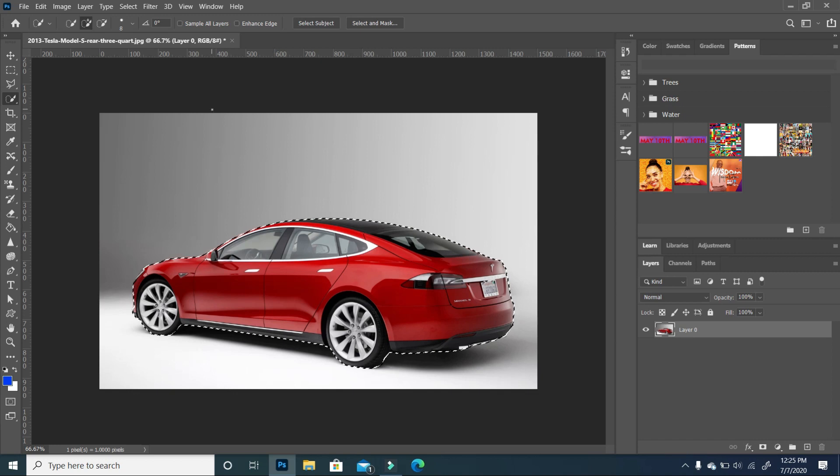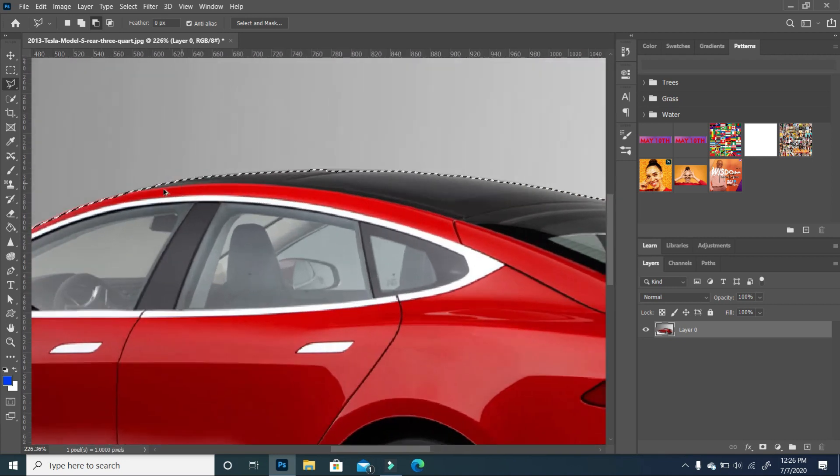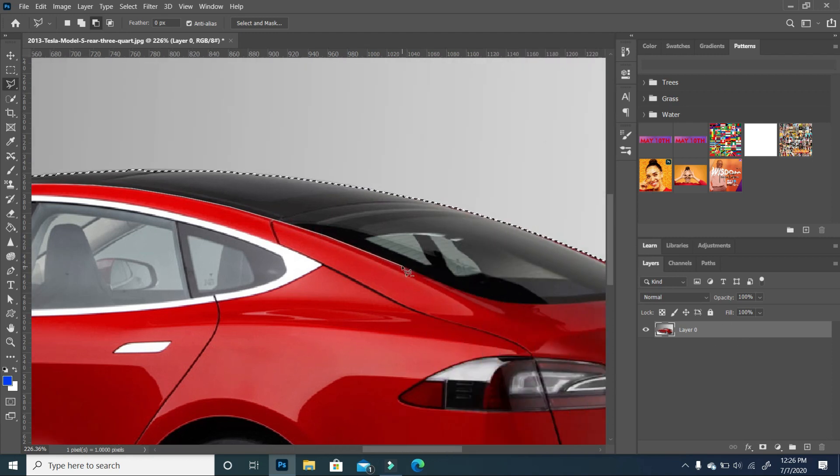So I'm going to cut out those areas. You can wait to cut those out after you have applied the gold effect on the entire thing, or you can take it out before. I want to crop it before we move forward. So I'm going to take my Lasso tool and make sure my Subtract from Selection is activated. I'm going to zoom in. The easiest one we'll do is the top, so I'm just going to trim this area. It's going to take a bit of work, so you need to have patience when taking out the other areas.